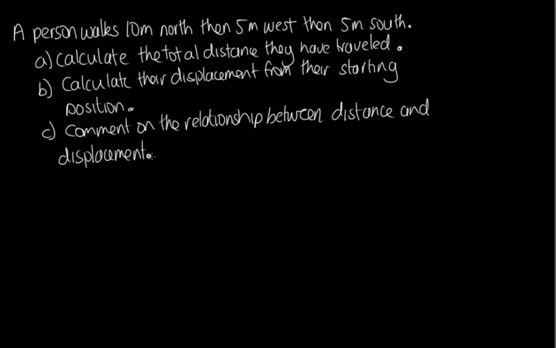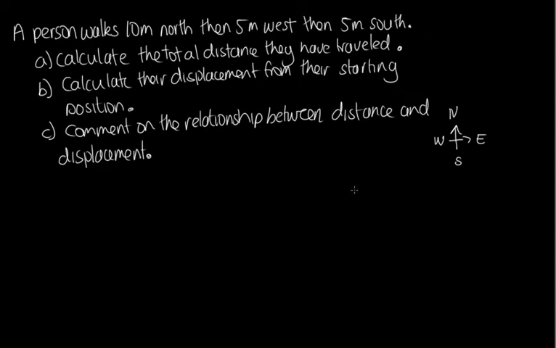So to answer this question, we're best off to start by drawing a diagram again. That is often a very good way to start a physics question. So let's just identify our directions. We've got north, south, east, and west. Now what we're actually going to draw is what's called a vector diagram. We're going to use arrows to represent each of these quantities.